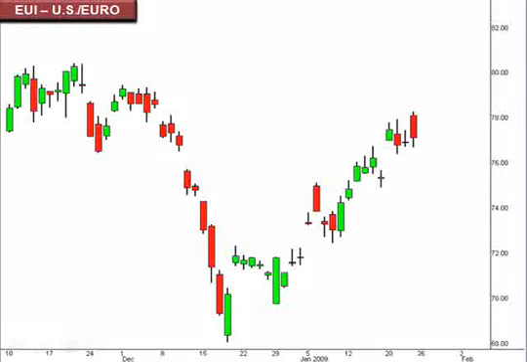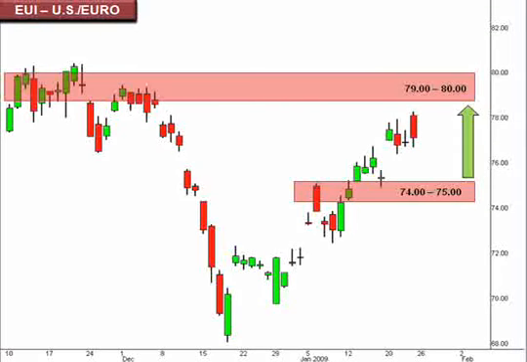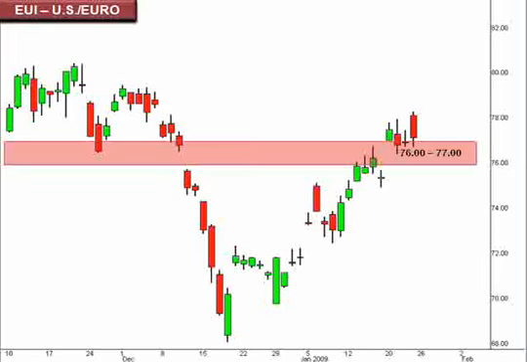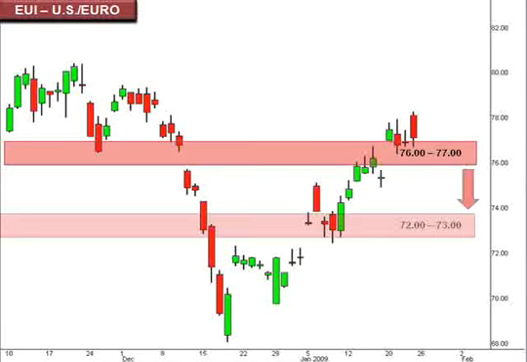Next up, the EUI, the US versus the Euro. We were recognizing the 74-75 box as a key level of support and in fact saw a decisive bounce towards that 79-80 focal zone throughout last week. Now, we were looking at that 76-77 area as a key support resistance level, and it is clear now that the pair value appears to be consolidating within the upper range of that box. Now, if this area does not hold, we will likely see a move back down towards that 74-75 area with further declines targeting the 72-73 focal zone.